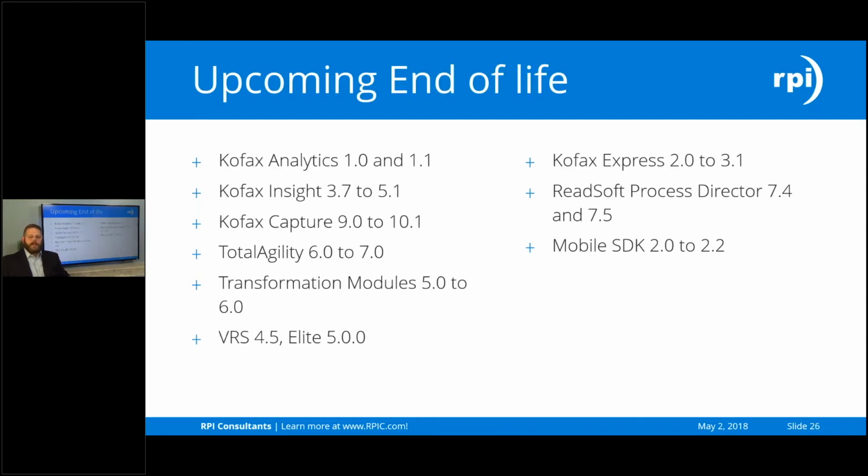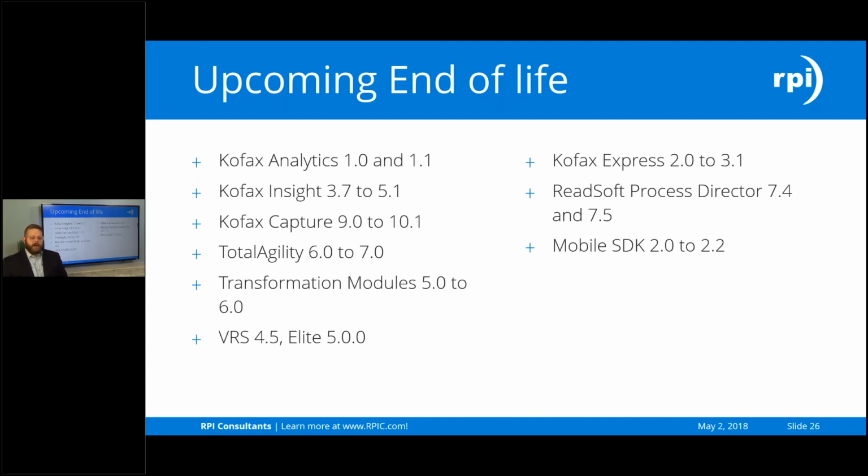On this slide, I wanted to touch real quick on some upcoming end of life. This is not exhaustive or absolutely 100% complete, but these are products that are going end of life this year, 2018, and many of them are end of lifing around October. So if you own any of these products, probably good to keep in mind and start thinking about your upgrade, or really, if it's in October, start performing the upgrade.